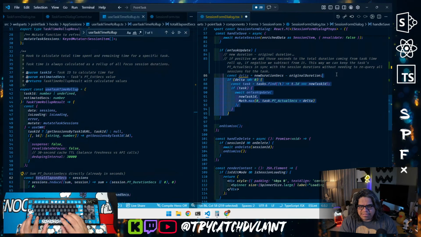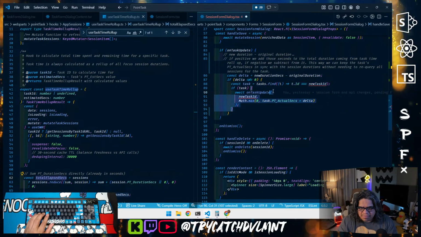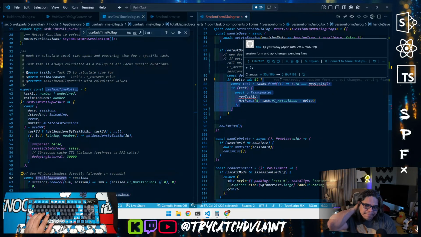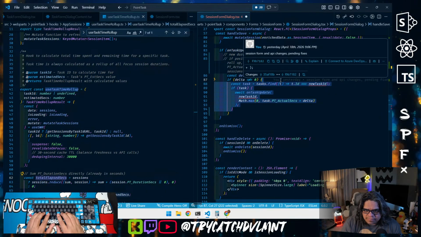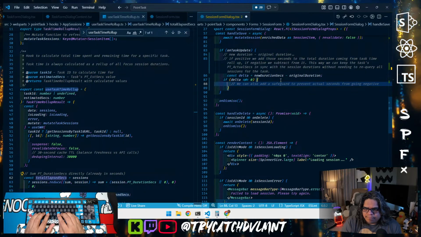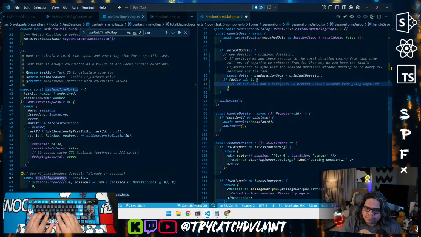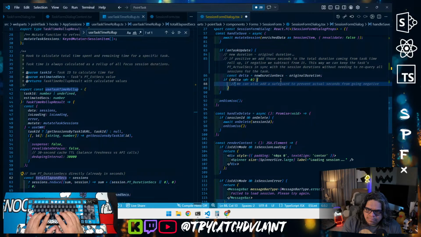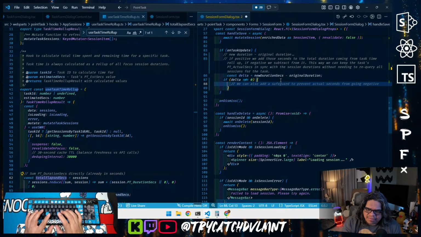No, wait. We do need to check if it's not equal. If it's not equal to 0. If it's the same, we leave it alone. But if it's not the same, why would it even never go into the negative?